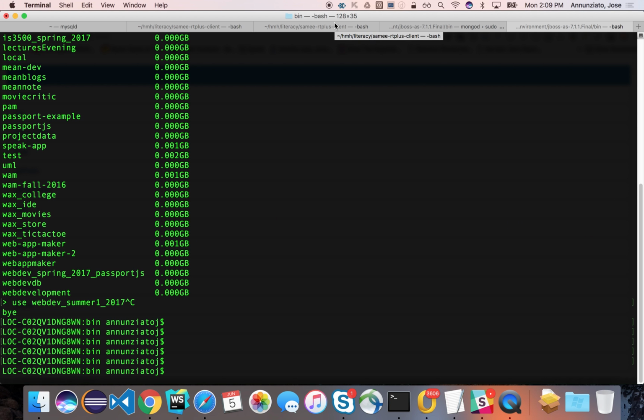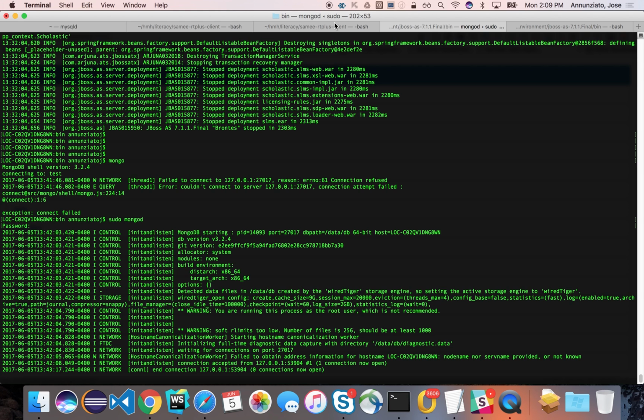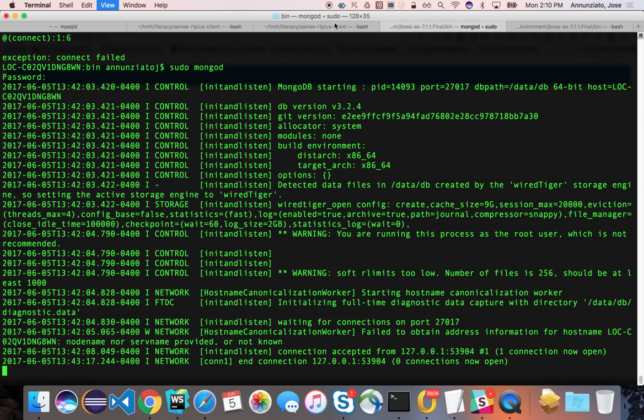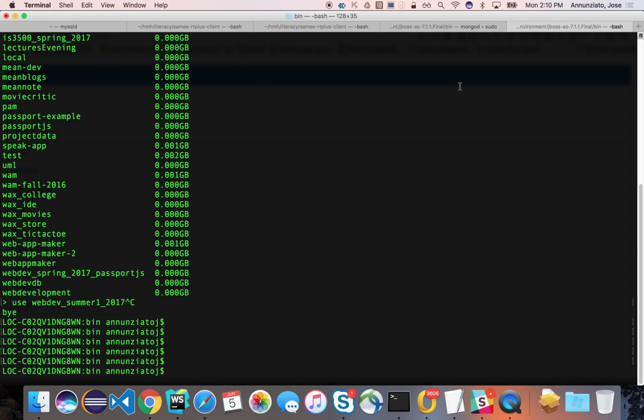I'm going to assume that you already have MongoDB installed on your local machine and also on your remote MLab instance. Now, locally, if you run MongoDB, I'm assuming if you're on a Mac, you're just running sudo mongod, or on a PC, probably you can just type mongod and it'll start the server. And that's what I have here. I have MongoDB running and listening at the same port as always, 27017. That's the default port. The installation of MongoDB has a bin directory that you should all have on your path, right? That's how you start MongoDB.